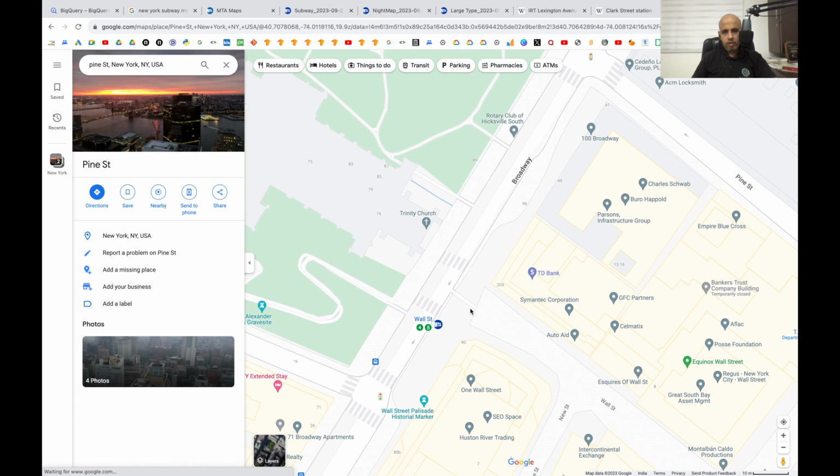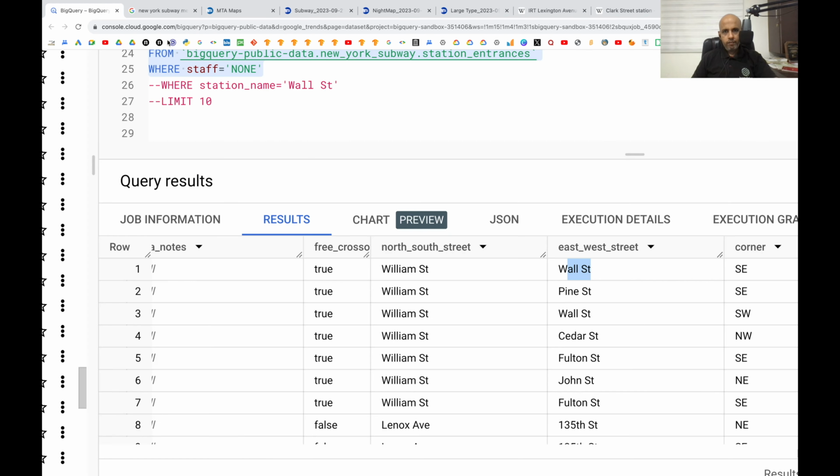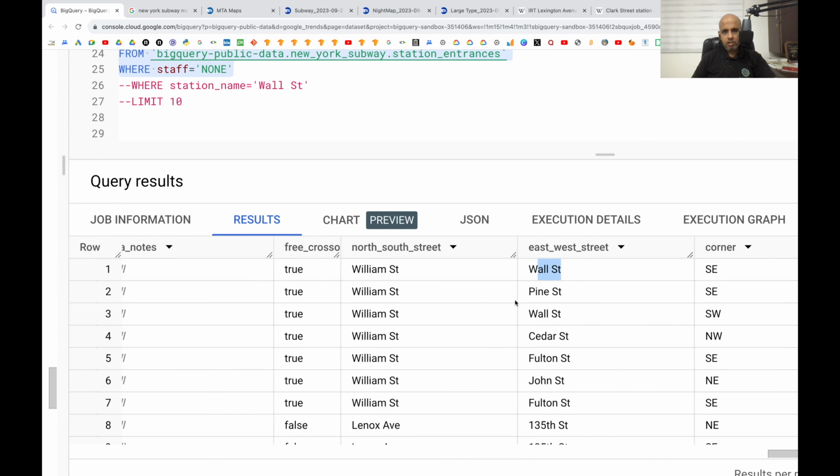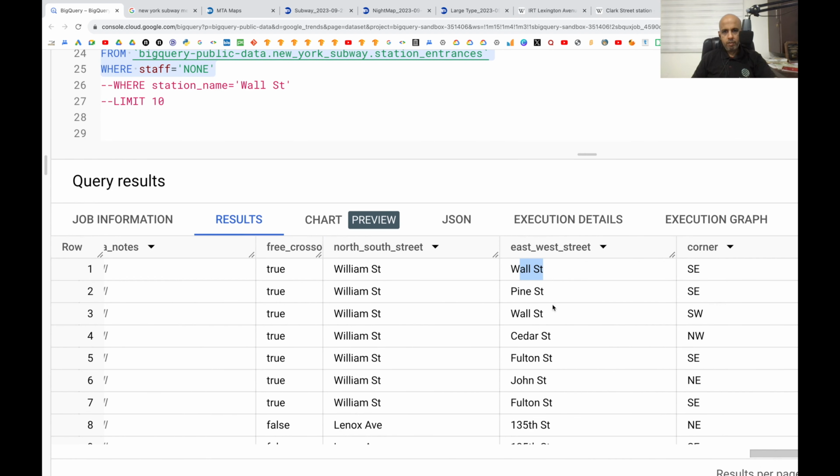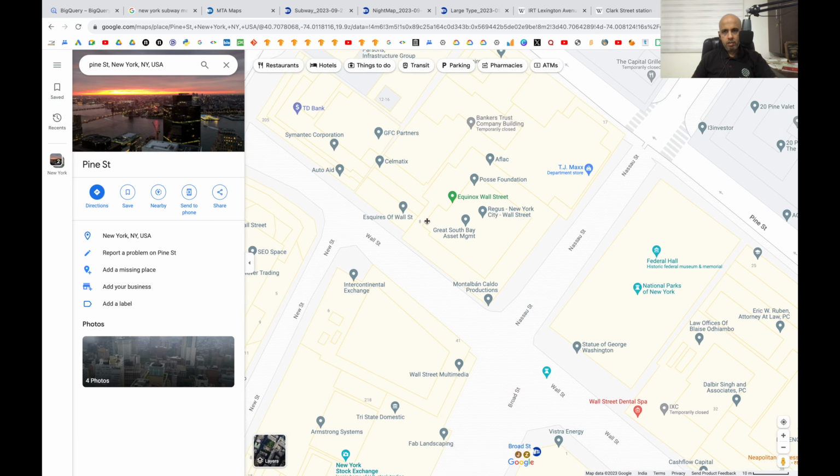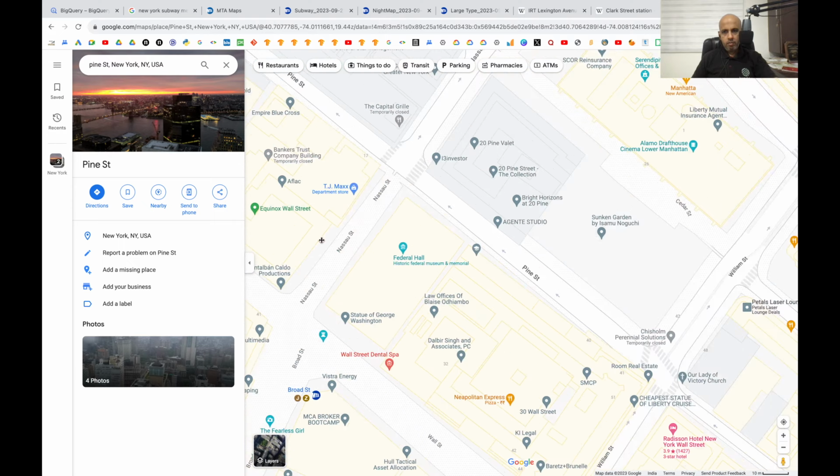So this is where we were. The station is located right here, and this is saying East West Street. East West Street. So that's William and Pine Street. East West. So again we go back here. William and Pine.